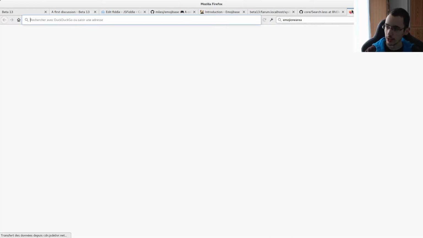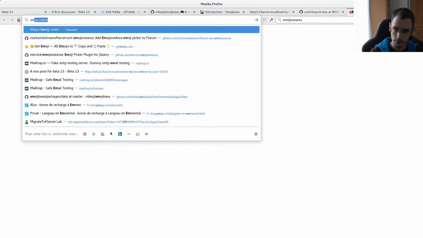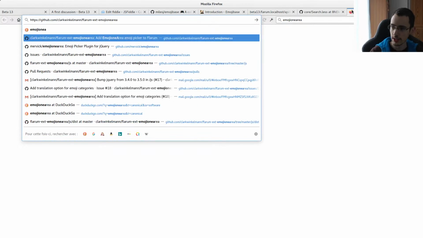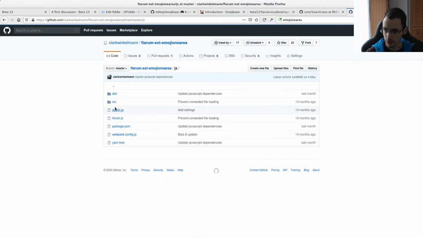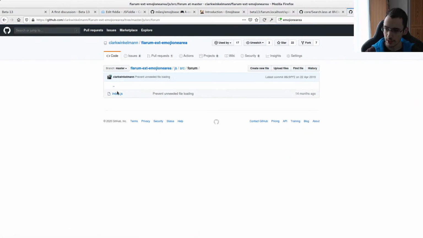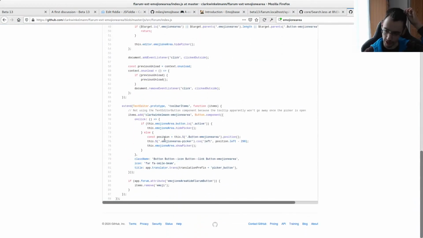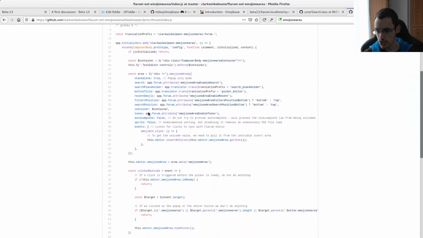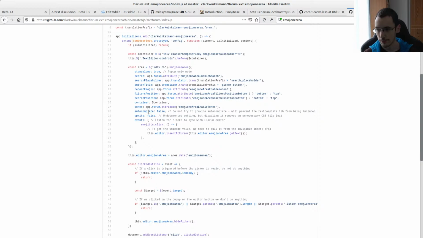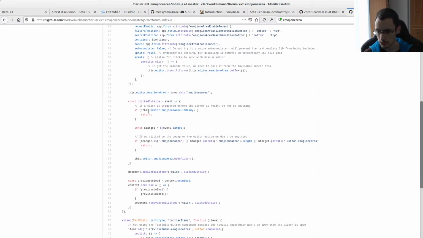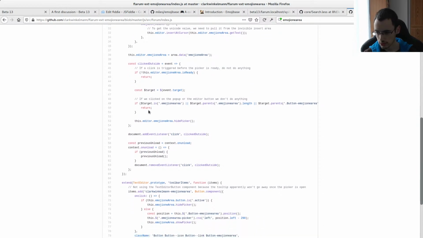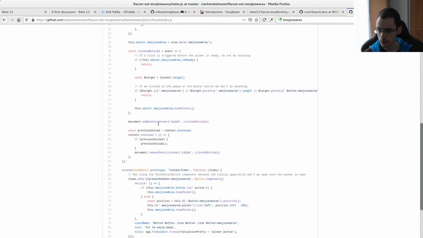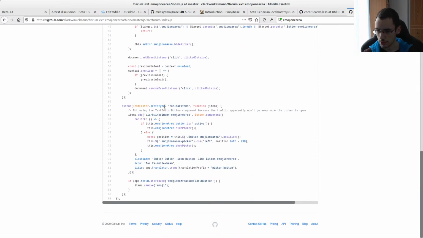So I will use my extension. There's not a lot of things in that extension. Just it's another library, but the logic is the same. So add some stuff to the system.